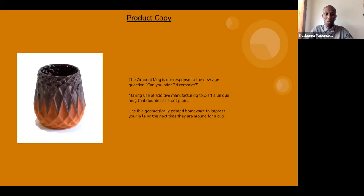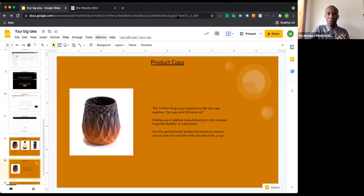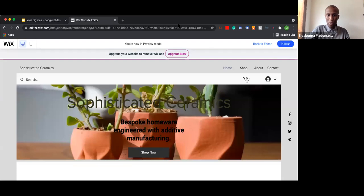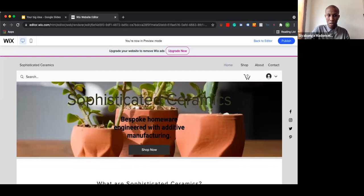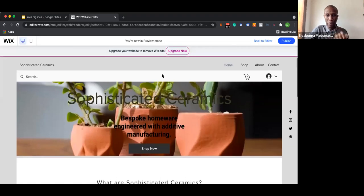All right. So when it comes to carrying on with building a store, that would be very awesome. I just want to share a mock store that we have created. Sorry, just drawing here. Okay, so I don't know if you can still see this. So here, to take all the information that we have gathered from all of that research, here is a mock online store that I've created.